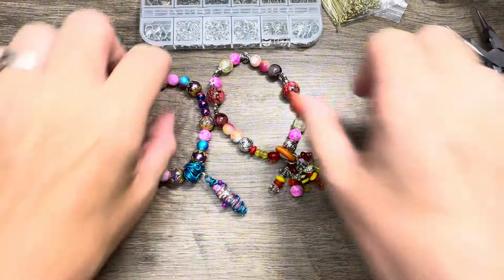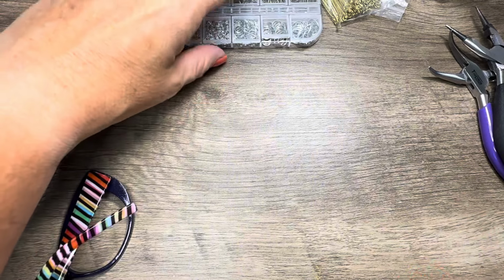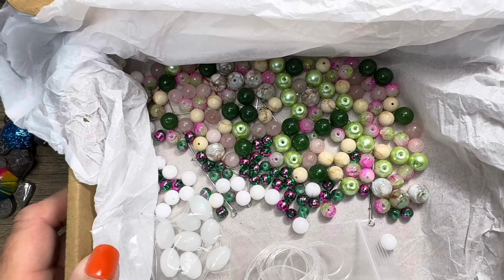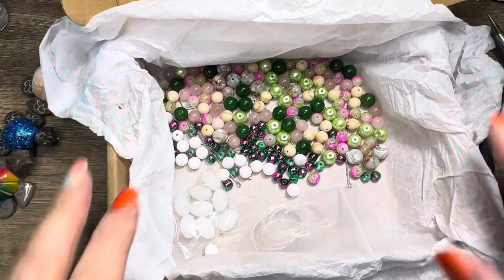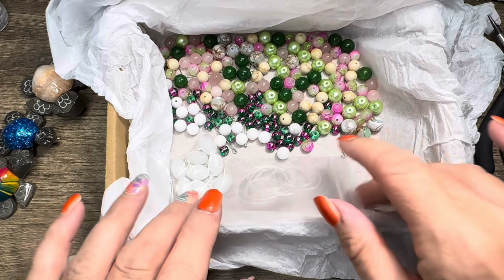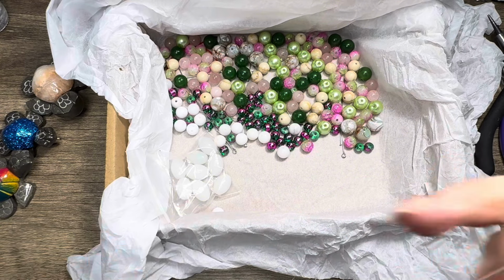And then I think now I'm going to use Western Whimsy. Okay, so I'll get that together and then we'll go ahead and do something with that. Okay, so this is Western Whimsy. And again, a pretty assortment of beads. So I think we could make a really pretty bracelet with this. And I'm going to use the stretch cord that came in the box. Pre-stretch.